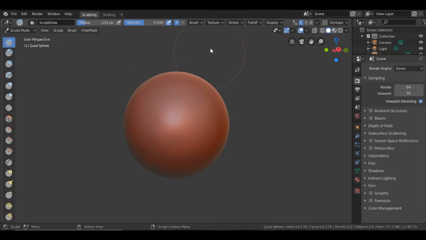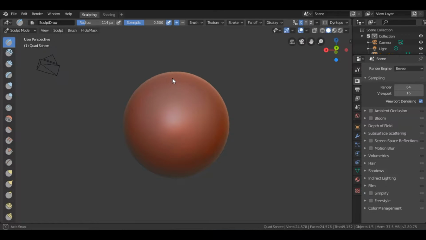And yeah, let me walk you through the interface. When you first open Blender sculpting, this is what you see: the brush on the left hand side here, the sculpt mode, view, sculpt, brush, add mask, the name of the brush, and we also have this area on the right side where we have the render engine area and some other settings which we can use. Also, just because you are in sculpt mode doesn't mean you can't go back to object mode and add an object if you want.